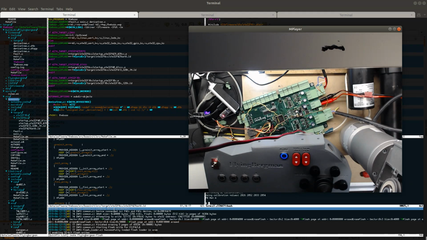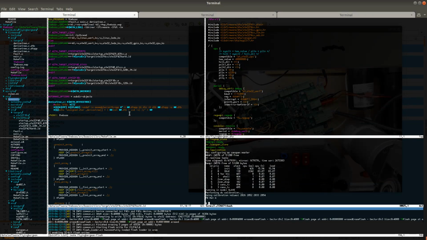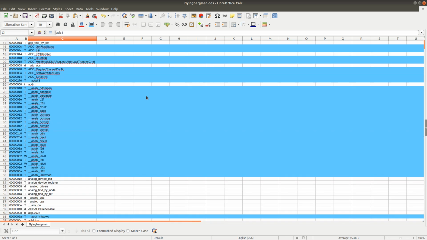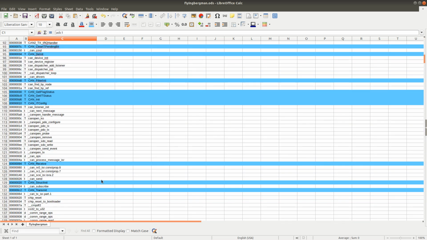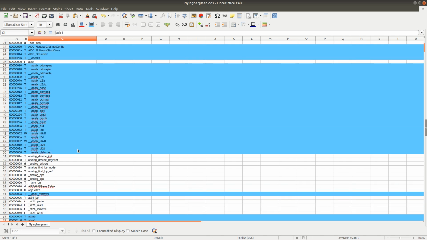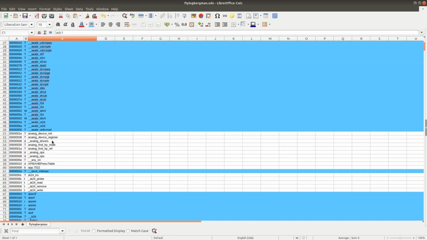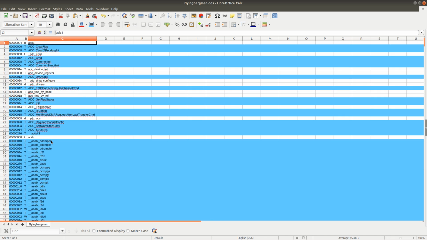Today I'm going to be continuing work on this firmware, and I will be going over the firmware in full. I have a list of symbols that go into the firmware. I've marked the ones that are part of the STM32 libraries with blue, and most of the rest are the symbols that are part of my code base.